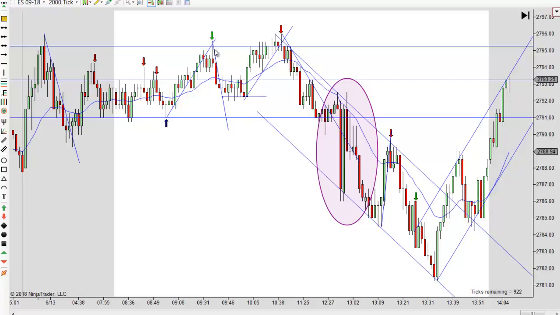So I like to point out I call these aggressive. These are trades that you probably only want to take if you're really good at this, if you're profitable and making money. Otherwise, you want to stick to the red and the blue. So just to clarify that for some of you that maybe don't quite get that yet. Just because I mark one in green doesn't mean you should have taken it. If you didn't see it, that's one you can study and look for, and maybe next time you'll see it. So just keep that in mind.